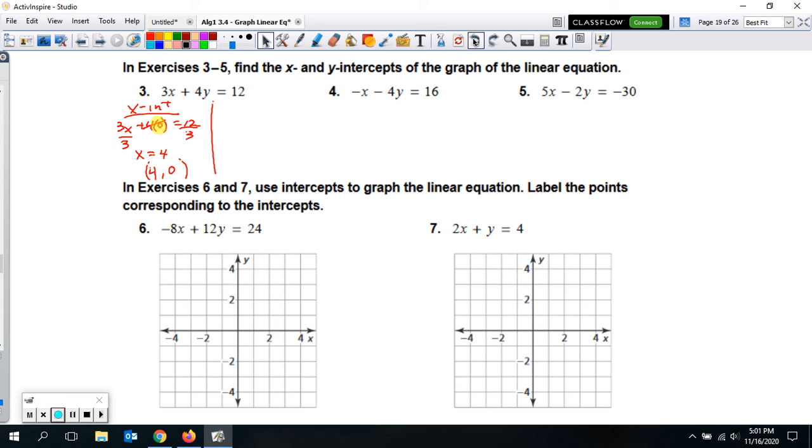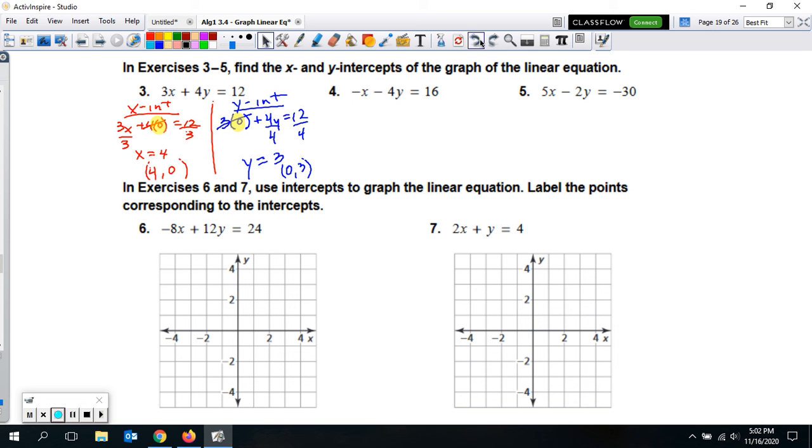Now to find the y-intercept, we're going to plug in 0 for x. So x is equal to 0. We're going to say 3 times 0 here, instead of 3 times x, plus 4y equals 12. And so we cancel this 3 times 0 out. That's going to go away, because anything times 0 is still 0. And now you just have this equation here, 4y equals 12, and we just divide by 4. So divide each side by 4, and we get y equals 3. So our ordered pair there would be 0, 3. There's our y-intercept. So these are the 2 intercepts. If we needed to graph this, we would plot these 2 points and then connect the dots, drawing our line through it.